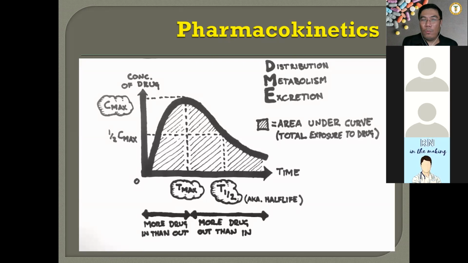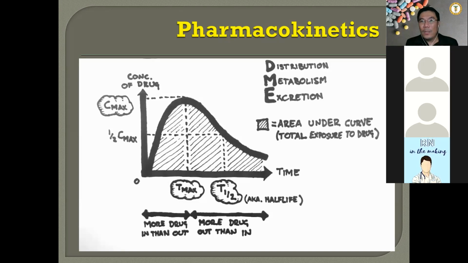Topical. Why topical? Topical drugs are usually administered through the skin, like ointments. If it is administered on the skin, can you imagine the different layers before it will reach the blood and the plasma? From the dermis, epidermis, subcutaneous tissues, from the fats, it reaches the blood vessel, the layers of the blood vessel, the blood, then plasma. So that's why there is a longer period of expected effect.